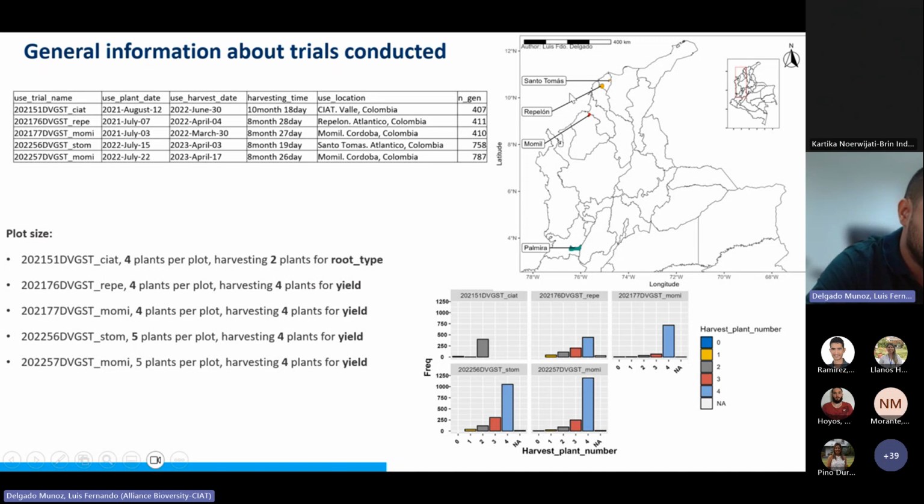In this case, we have 4 different locations: Santo Tomas, Repelón, Momil, and Palmira. Most of our trials are conducted in the north coast of Colombia, and we always have a copy here in Palmira, in CIAT Palmira.